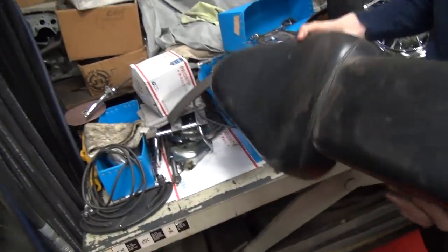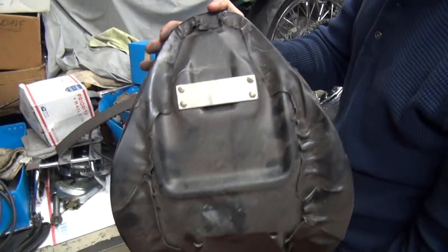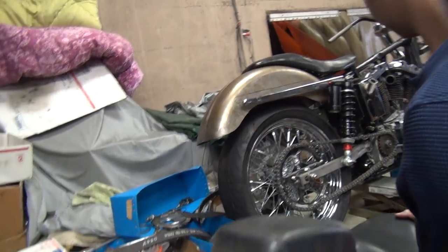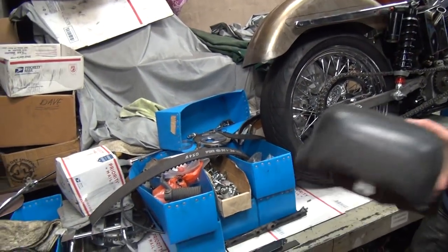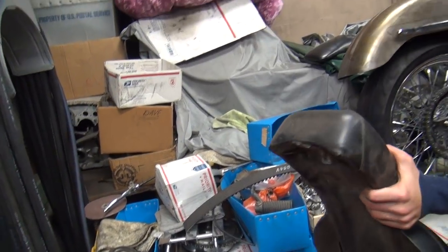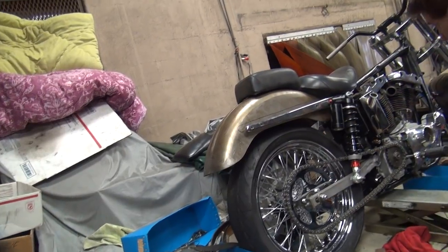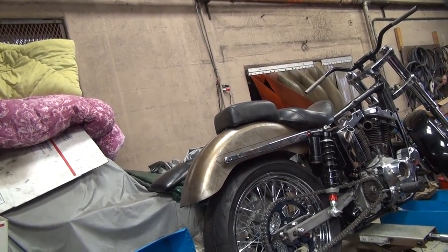What is this? Flip it over, I can't tell. I need to see the front. It appears to be a Sportster seat. Gonna try it anyway. You know, you just grab junk seats around and you get what you find. Actually, I don't think that's right. The front doesn't look quite right.